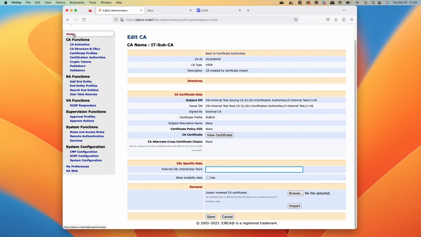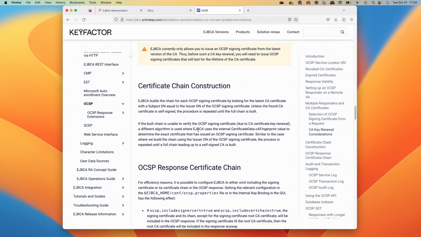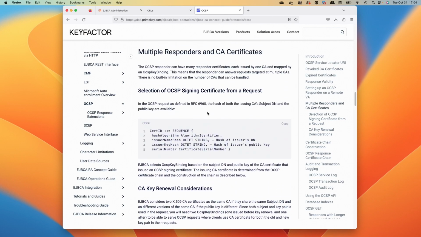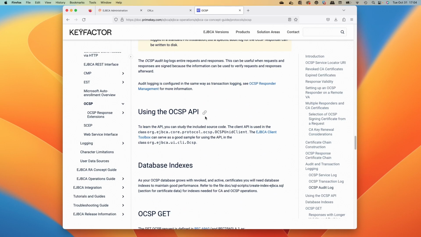Now that we've looked at how we would set up EJBCA for external VA, that pretty much covers the tutorial that I wanted to go over to show how OCSP works from the CA cert, or if we wanted to do an external VA and set that up externally so we could do OCSP separate from our CA instance. And then, of course, all our docs for OCSP are on doc.primekey.com, and you can come over and search OCSP, and we've got a lot of material on this.